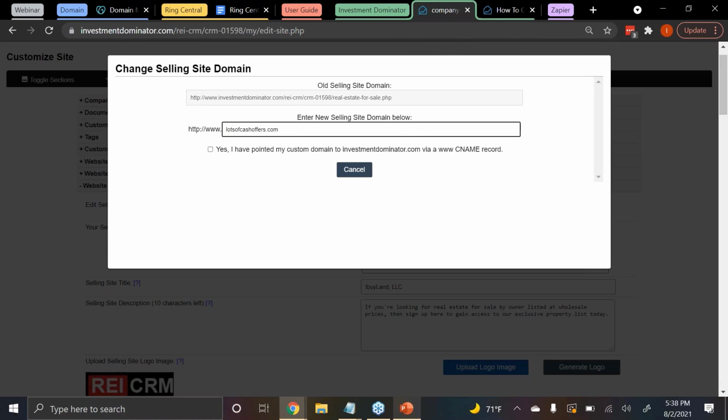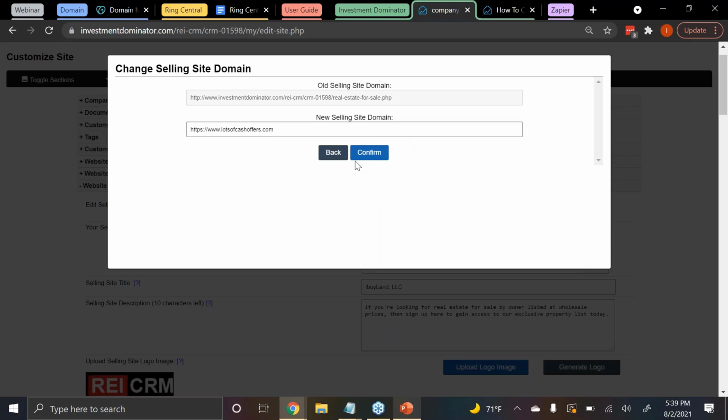Do not include the www dot since it's already pre-selected here. But the big question is, have you pointed your custom domain to the Investment Dominator via a CNAME record? That's the whole process that we just did. One thing you'll notice is a confirmation one more time for our new selling site domain. Once we're done, we can hit confirm to confirm the changes that we have.